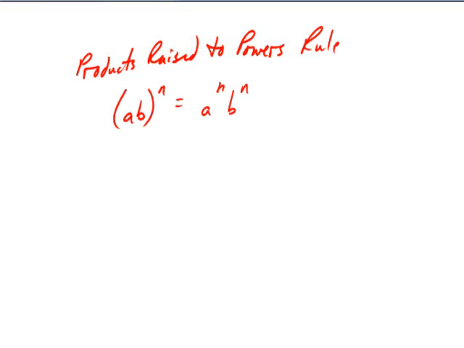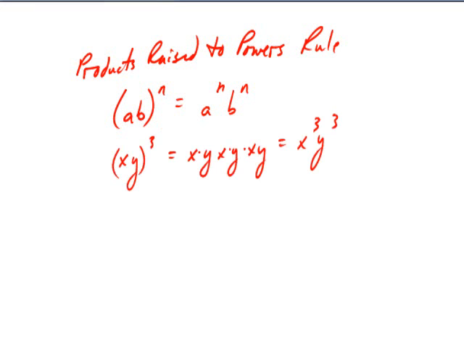Now notice I have multiplication here, not addition. I have multiplication, so it's a product raised to a power. A simple case of this could be something like xy raised to the third. If I expand 3 of these, xy times xy times xy, I can see that I have x cubed and y cubed.